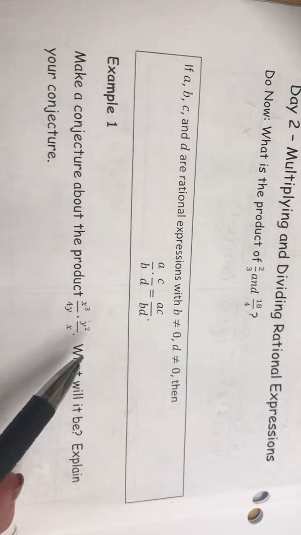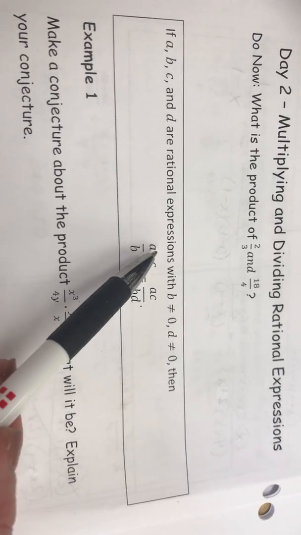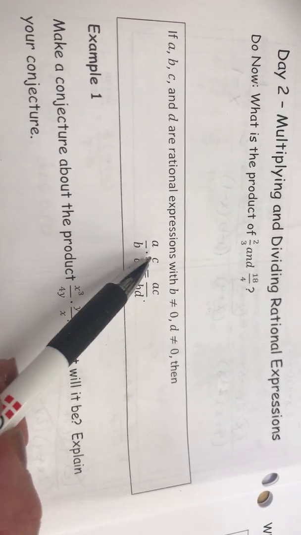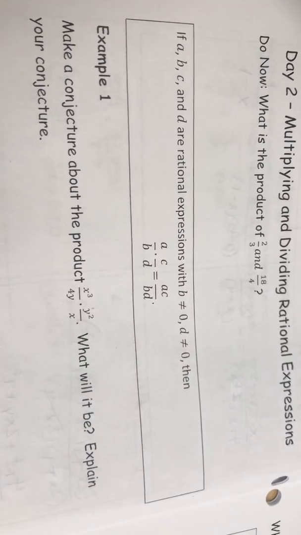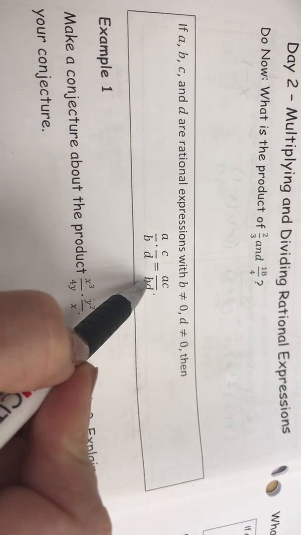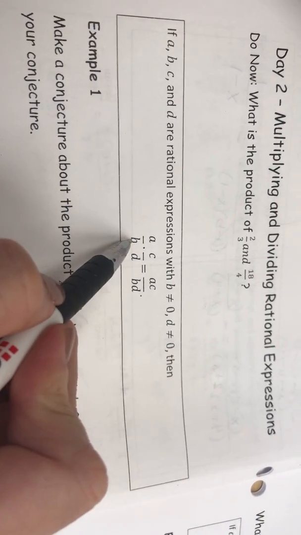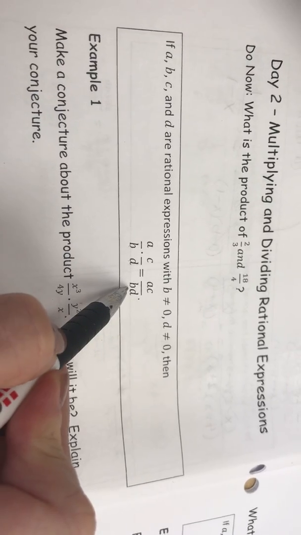So let's just go right to multiplying and dividing rational expressions. When you have rational, that means it's a fraction. So I have A over B times C over D. None of these are similar, so we cannot reduce anything. We multiply straight across the numerator, straight across the denominator. We do need to mention our undefined. B cannot be 0, D cannot be 0, otherwise the function would be undefined.